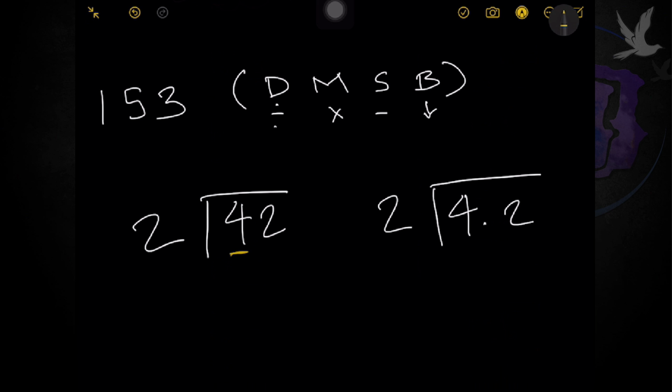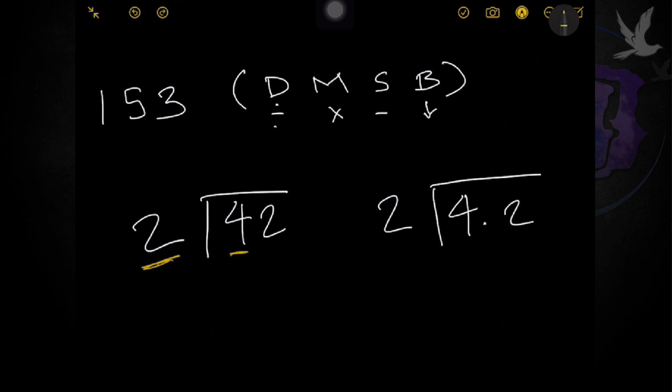Oh, by the way, just to compare, we have 42 divided by 2, and the other one is 4.2. May decimal tayo. Okay. So 42 divided by 2. Just take the first digit of the dividend first. Tignan if it is possible for us to divide it. 4 divided by 2, is it possible? Yes. How many 2 will fit 4?